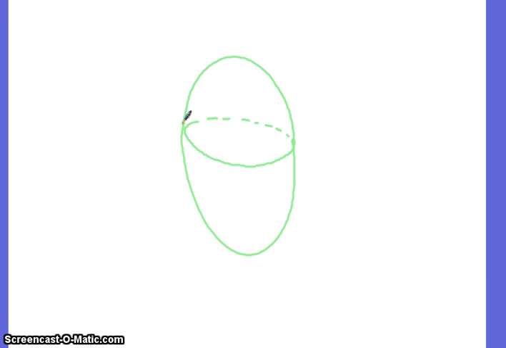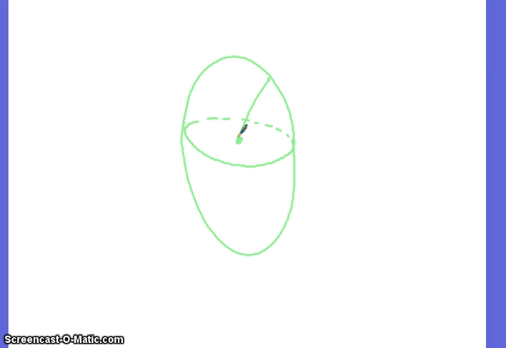All right, well, in sphere world, you have something called a radius. Your radius extends from the center to the outside of your sphere. And yes, I know that looks like an egg, kind of. A weird egg, but an egg nonetheless. How do you find the volume of a sphere?